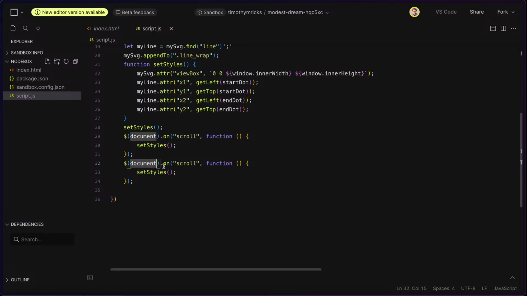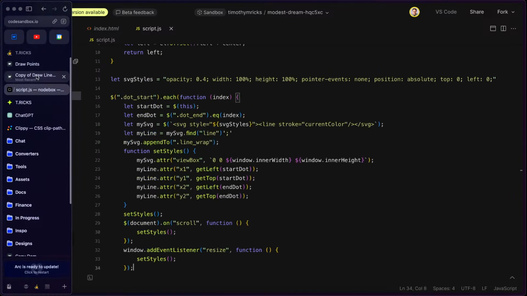So let's delete this actually. Window add event listener resize. So whenever we resize our screen, create a function, and we'll update the values, the styles, the position of those lines.